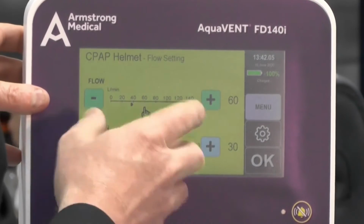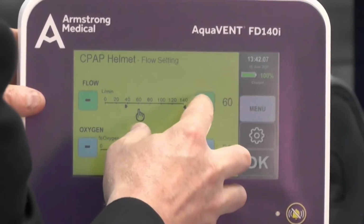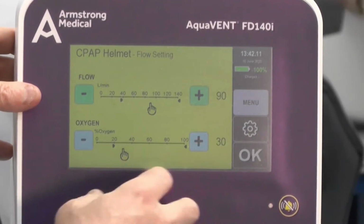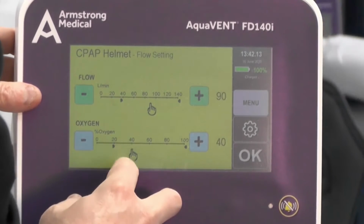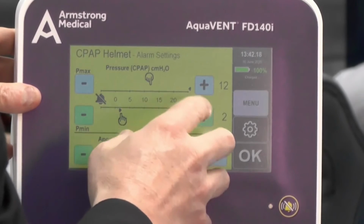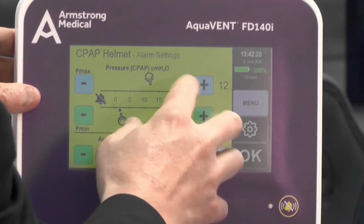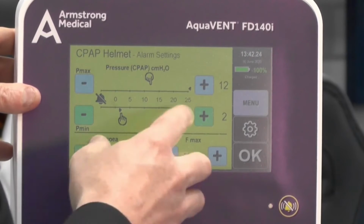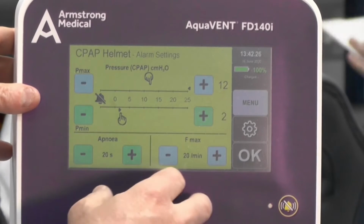Select the flow that you want. It defaults to 60 in this mode, so we're going to put it up a little bit, perhaps to 90. Oxygen percentage, let's put that up to 40. Press OK. We then want to set the alarms, which are a high pressure alarm of 12 and a low of 2. We'll leave that as they are.